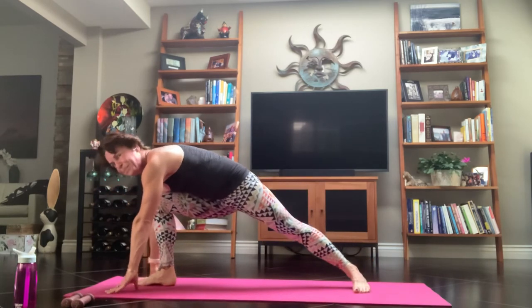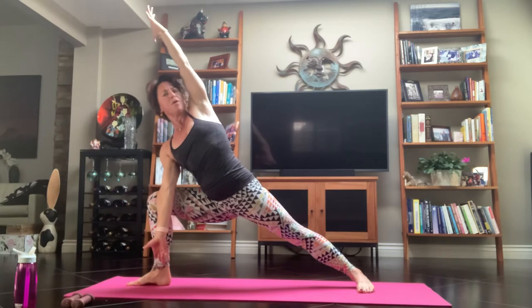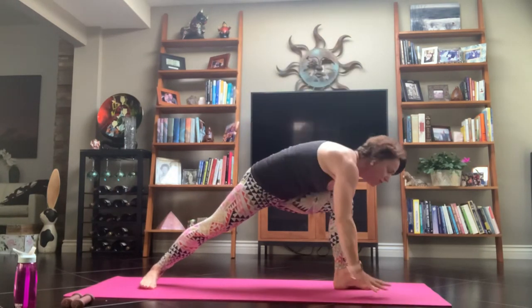Flatten your back foot down. Inhale, to that Warrior II. Pause — tailbone to the mat. Exhale, to that right angle — hinge and pivot it open, look up to the sky. Now sweep your left arm over your ear, start to extend, pulling that bottom hip under even more. Inhale, come all the way up into your star pose — turn your toes in, heels out. Exhale, Goddess and draw through. Inhale, reach up high. Exhale, pull through. Inhale, reach it all the way up. Exhale, Warrior II to the opposite end of your mat — bring your front knee forward, look down your hands. Inhale, reverse your warrior — flip your palm, pull it back, keep your right leg strong. Exhale, Chaturanga Dandasana. Just follow along with your breath.